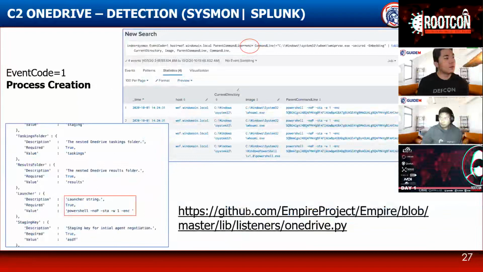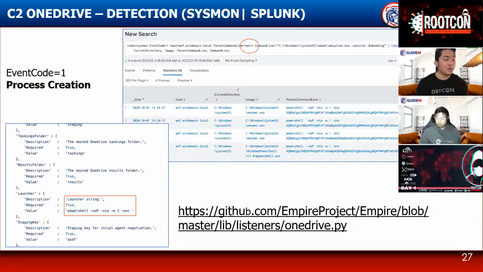Okay, event code 1 is related to process execution or process creation. If you don't have Sysmon, then you're familiar with event ID 4688 in Windows event log language. This is the same thing in Sysmon. We can see here the PowerShell executions that have command line parameters commonly used by attackers.